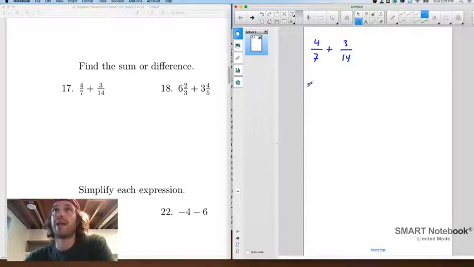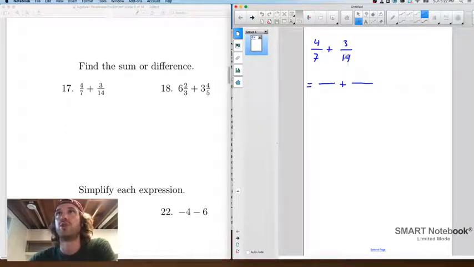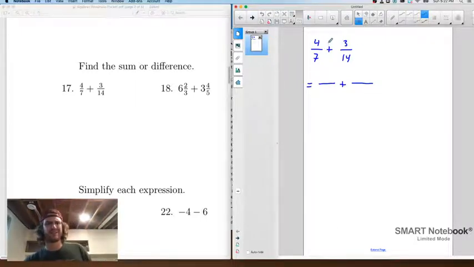So what we do when we're adding these two fractions is, in order to add them, their denominators have to be the same number. What is that number, you might ask? It is the least common multiple of the two denominators. Remember, that's the bottom. It's kind of like if someone had a pizza that was cut up into 7ths and someone had a pizza that was cut up into 14ths, and you ate 4/7 of the pizza and then you ate 3/14 of the other pizza. How much pizza did you eat? Well, you can't just add 4 and 3 because the slices are different sizes. So we need to find a size that works for both.